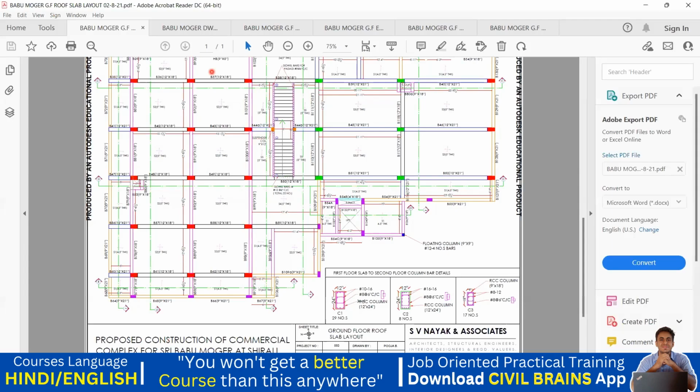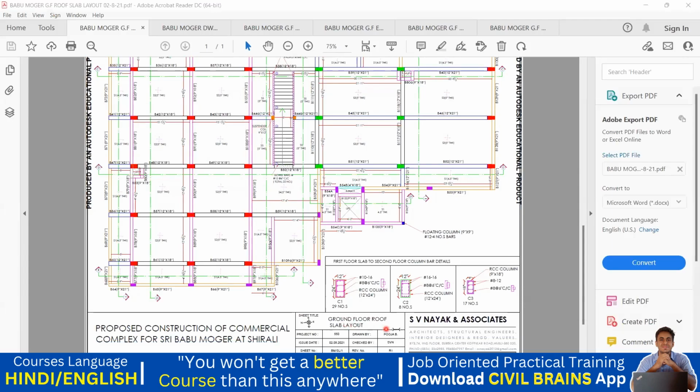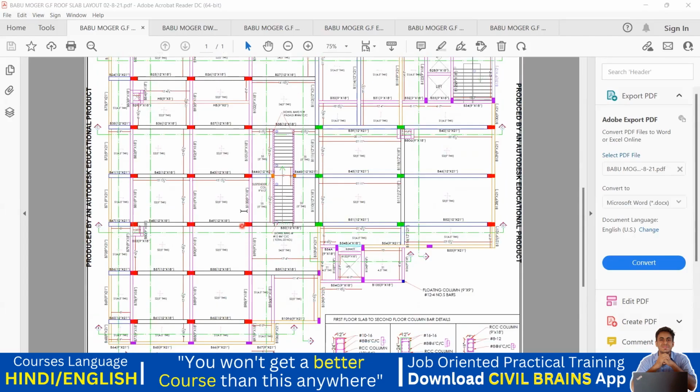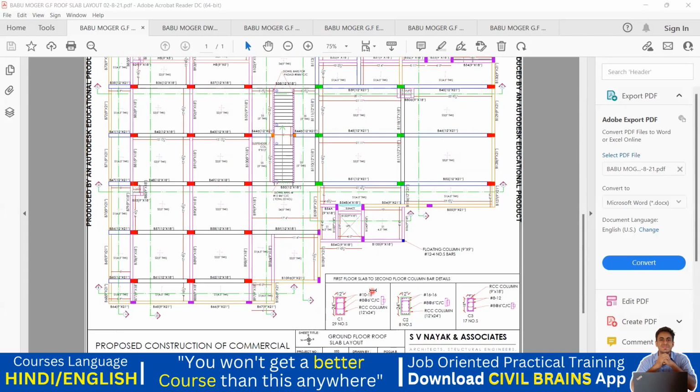Okay. Yeah. So again, you can see it here. Ground floor roof slab layout, because your slab is done for the basement. Again, you have to put the column. You're going to raise the column. Then you're going to put the beam bottom, the slab centering, and the slab reinforcement you're going to put, right? That is how you proceed. Again, like I mentioned, now you can see the red color, the green, and the purple color, right?